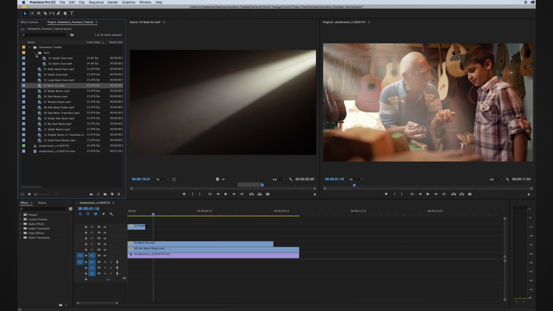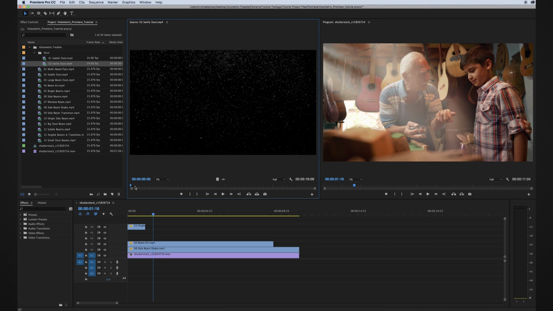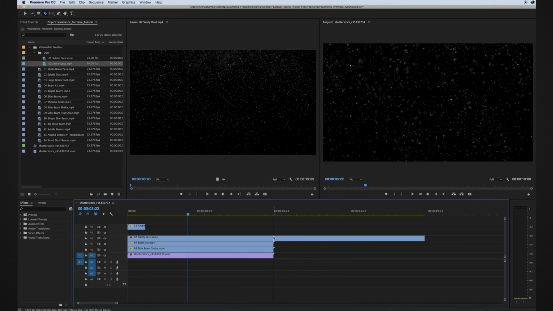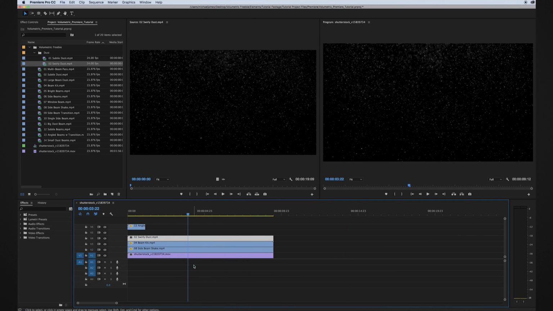And another thing that I want to do is add in some dust. Up here we have a dust folder, and as you can see there's a more subtle dust, and we have a much more intense kind of swirly dust. But one thing that's really neat is you can actually use these beam elements as a luma matte for the dust. So I'm going to put the swirly dust element on top of the footage here, and again it's 4K, so we're going to scale it to frame size by right clicking.